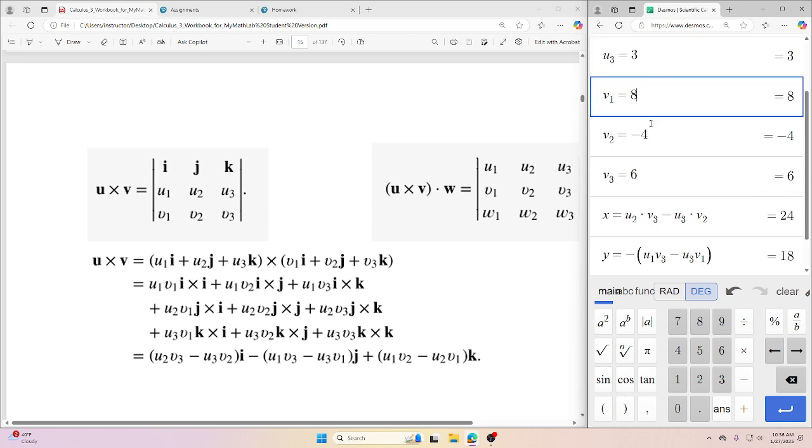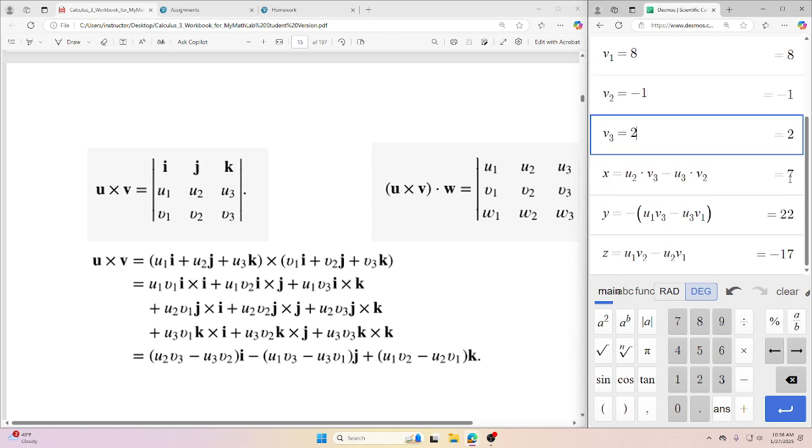And you could just change your variables. So say I got an 8 and a -1 and a 2, and then all of a sudden there's my new cross product. Boom. Super fast, super automatic. Good for an exam, even for the homework. So yeah, that's just another version.